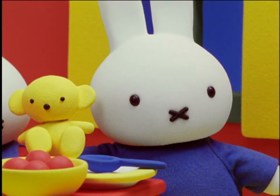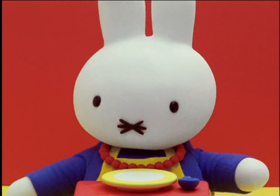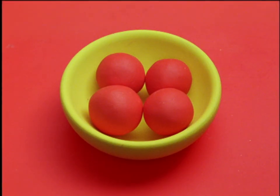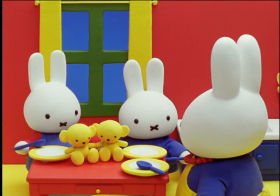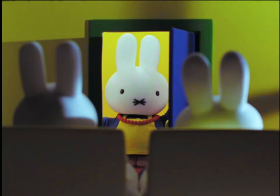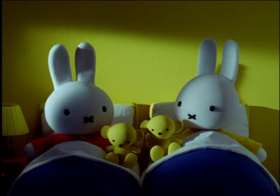Mother served them a nice dinner. There were carrots, leeks and four delicious tomatoes. It smelled so good that the little bunny girls ate every bit. After dinner, it was bedtime. Sleep well, said Mother Bunny, so that tomorrow you won't be too tired to play. Miffy was feeling sleepy. But Aggie was not. I can hear strange noises, she said. That's the wind blowing through the trees, said Miffy. That's normal. It's so dark in here, said Aggie. I can open the door a little, said Miffy.